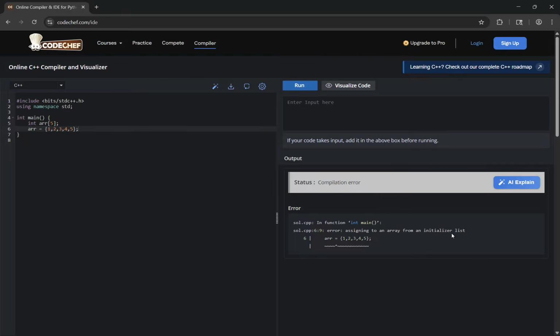Assigning to an array from an initializer list. Okay, so basically we can't directly assign it over here, but we should be able to assign it like this. So we can't just directly assign to the whole array, but we can initialize it like this.